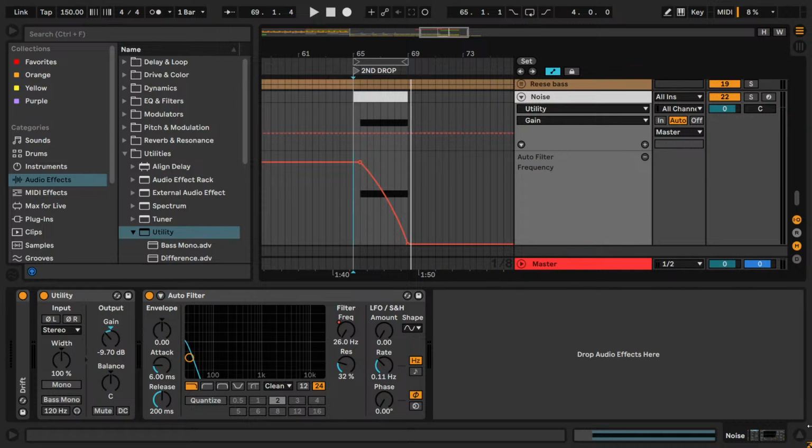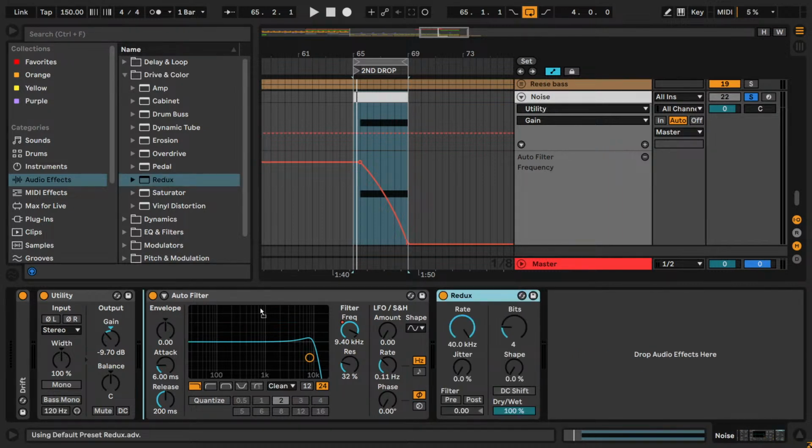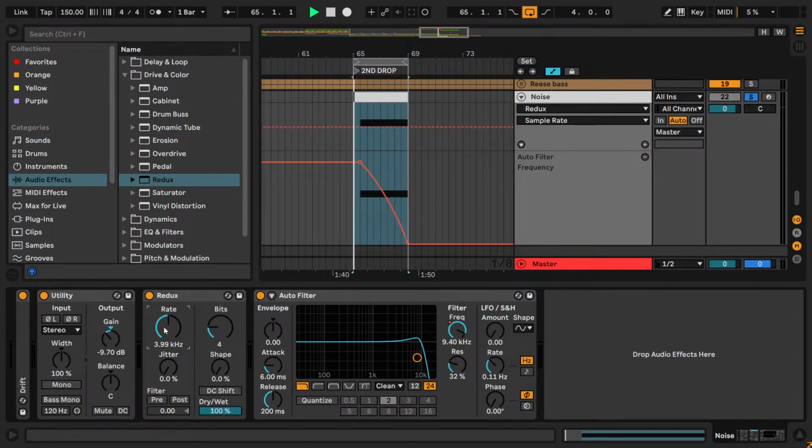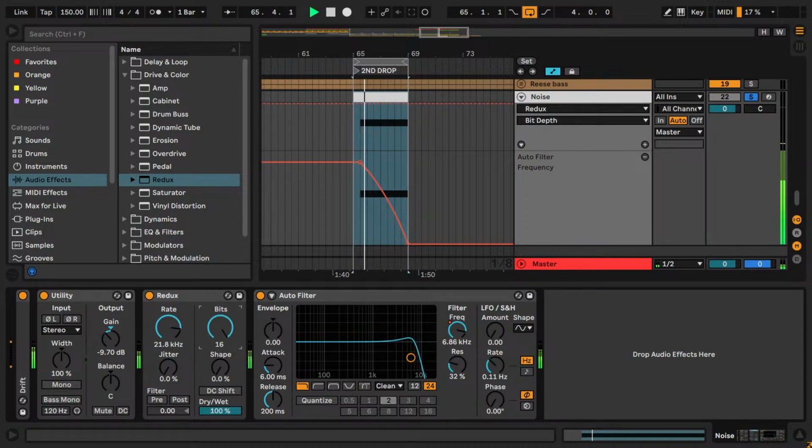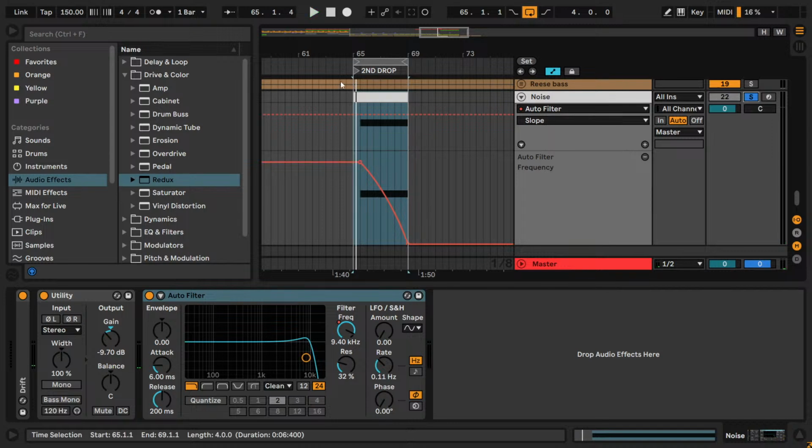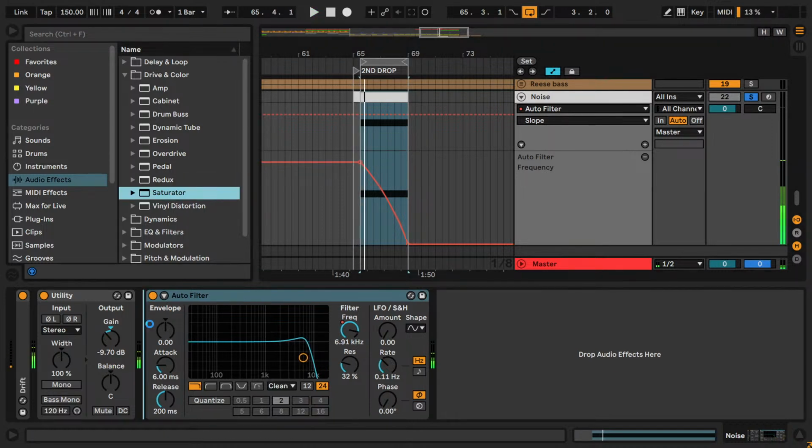Should I tweak this noise somehow? Maybe there's a way to add some effects to the noise. A typical thing I could add to the noise is the bit crusher. Let's see how it would sound with it. I will add that before a low pass filter. Okay, this doesn't sound good. What else can I try?